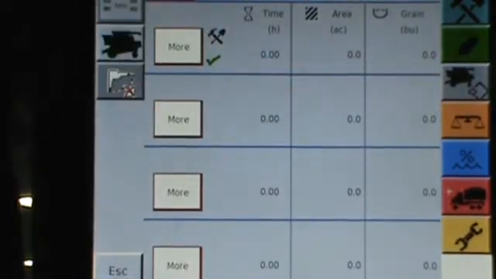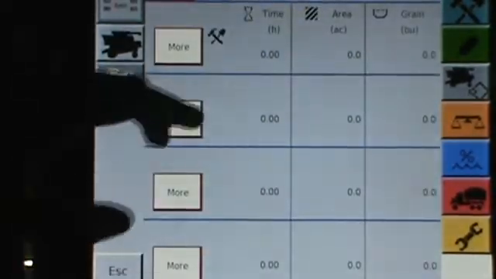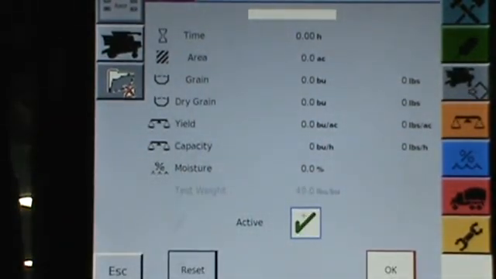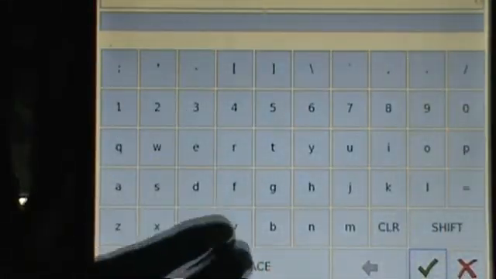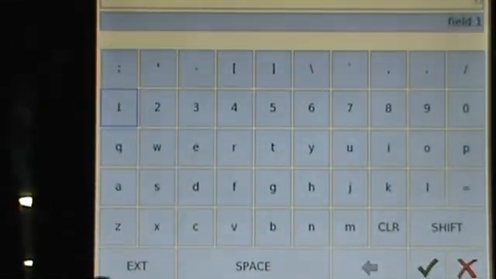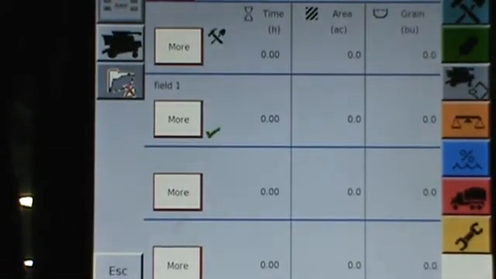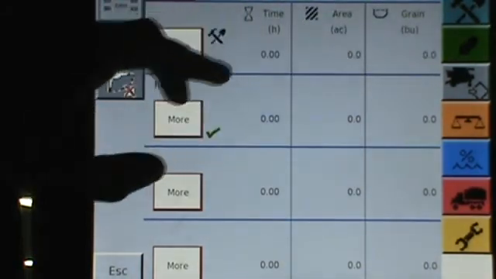Now if you want to change this trip to this one, go ahead and click in here. Make that one inactive. Make this one active. Also, you go up here and you can name it. Basically, you can name it whatever you would like to name. We're going to just go ahead and name this one Field 1. Now that is named. Now that information is processing. However, I would recommend you always leave this one, since it's reflecting that's off the work screen, open.